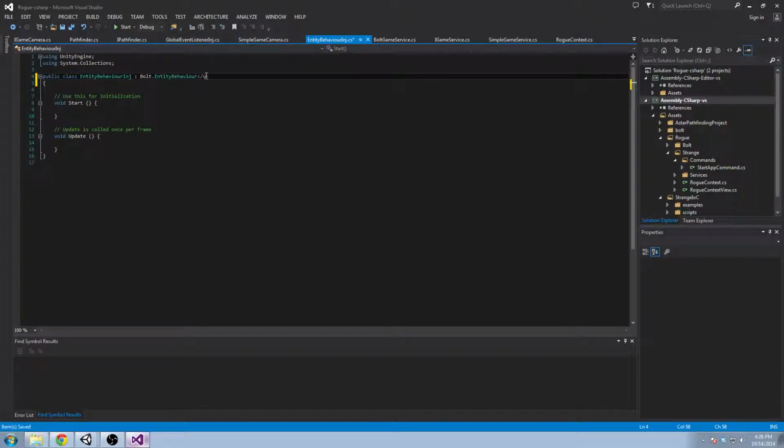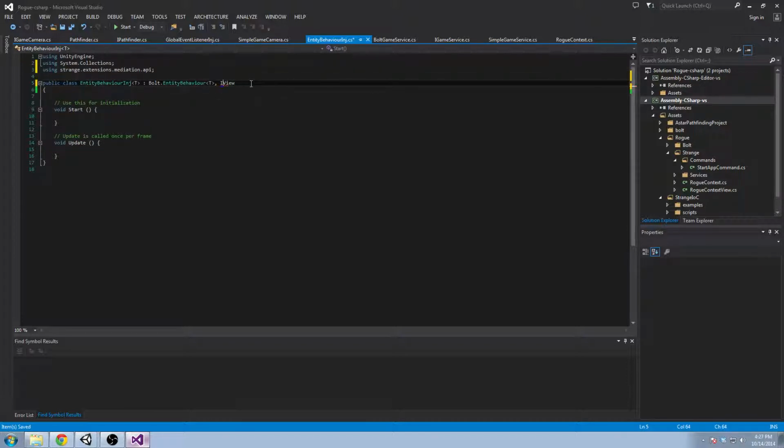We want to create one that controls an IPlayerState, but for our injectable class we want a generic parameter T, so that we can inject into any Bolt entity behaviors, for any state that we want. To do so, you need a little more wizardry. First, we also need to implement the IView interface from Strange. Then we say where T is a class and it inherits from Bolt IState. That makes sure T is always a Bolt IState, and it allows us to pass this T into this T. It's a little tricky. It won't compile without this, so make sure you do.